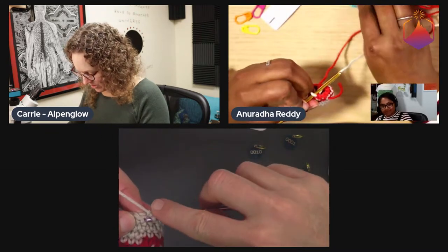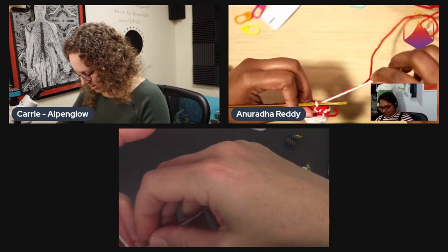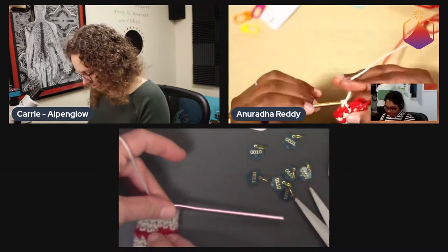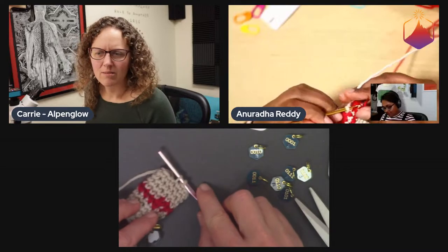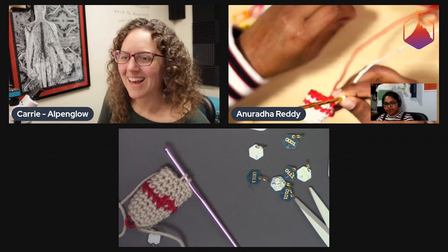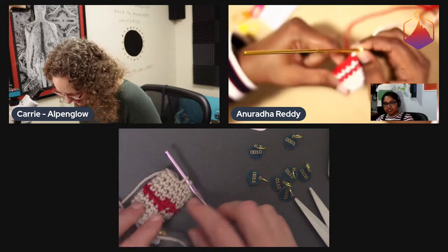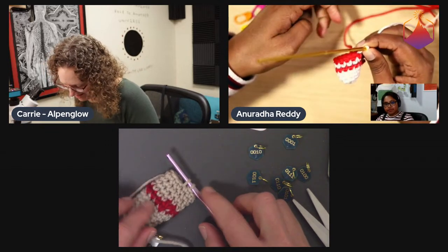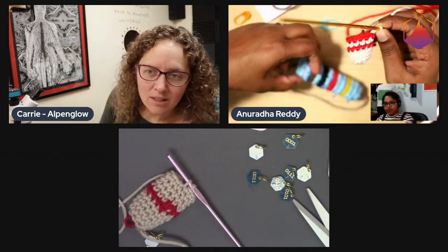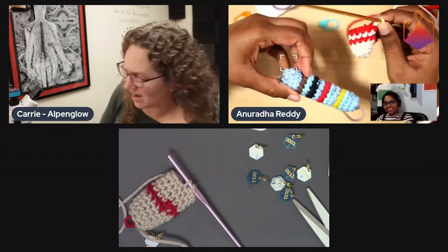I think I am back to my starting point again. And I want to do a different color. How many rows was I supposed to do? I feel like it's about the right time. Yeah, 1, 2, 3, 4 in between. So I usually do one. Ooh, maybe I should do less. Yeah, I think you should try.